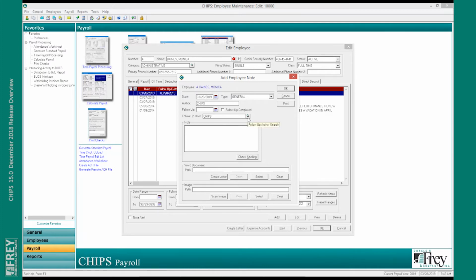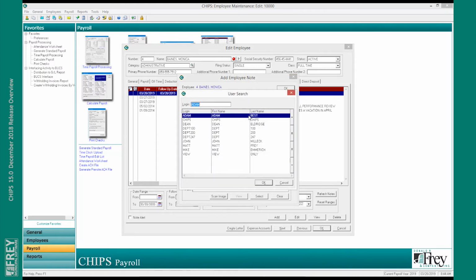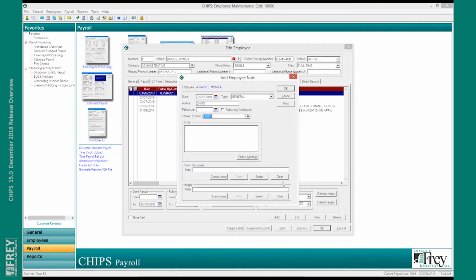The user is given the ability to add a note and assign the follow-up responsibilities to another user. There is also a user login search next to the follow-up user field. The follow-up alerts program has been changed to use this new field instead of the author field, and the follow-up user also shows up in the grid.